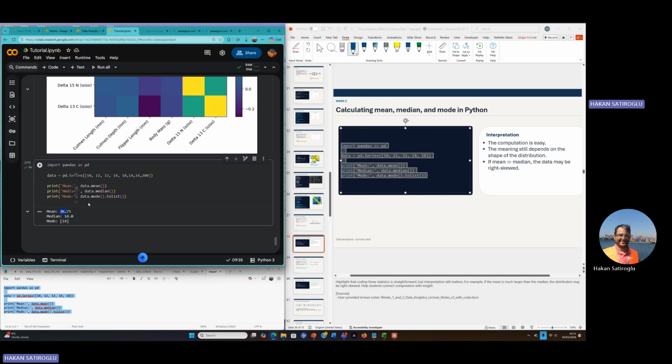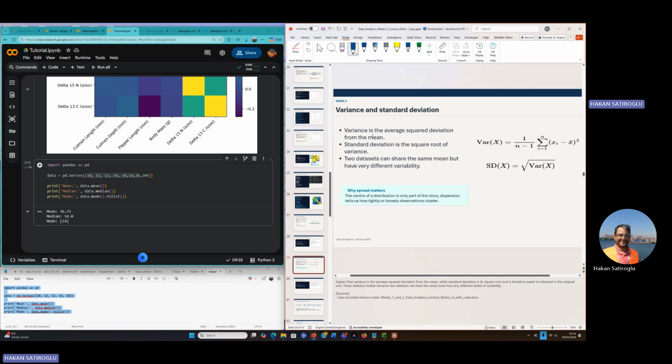So the mean is affected by this high value, therefore 200. It just skews your data. It seems like 434, but actually it is not. It is just your normal data around here. So the mean sometimes might disturb your interpretation. So we also have other measures to check your distribution, whether your data is okay or not.